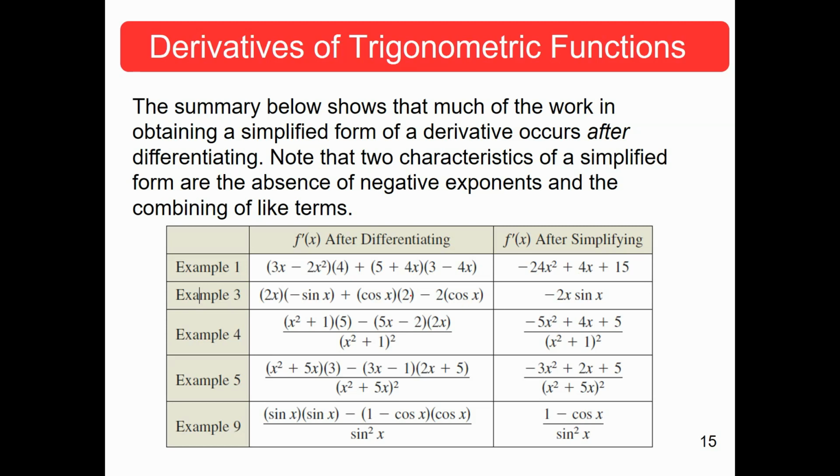The 2 cosine x, we can get rid of them. There's a lot going on here, and there's a lot going on here, you just can't see it. So make sure you go ahead, multiply everything out in the numerator or the denominator, either one. Make sure you combine all your like terms and get rid of any negative exponents. So if you have any questions about that, please just shoot me a reminder or ask a question in class.